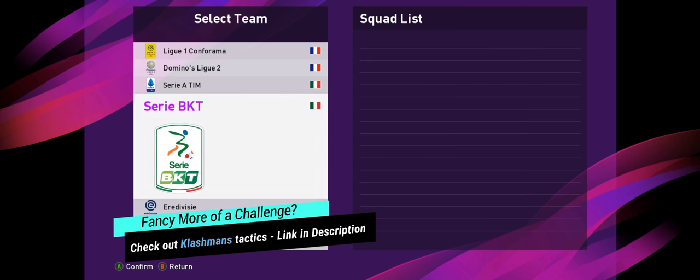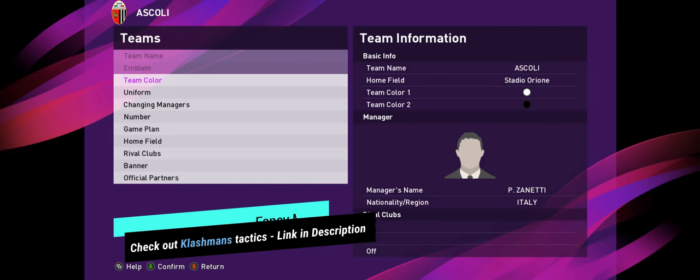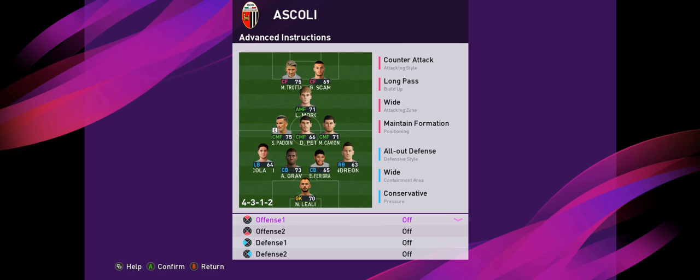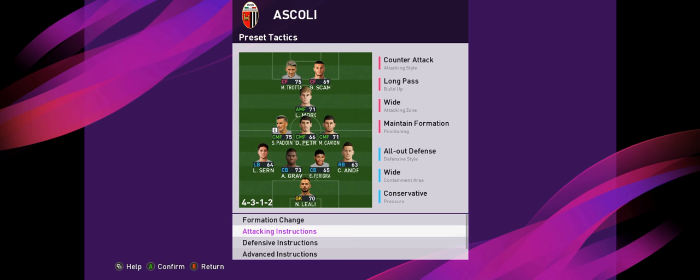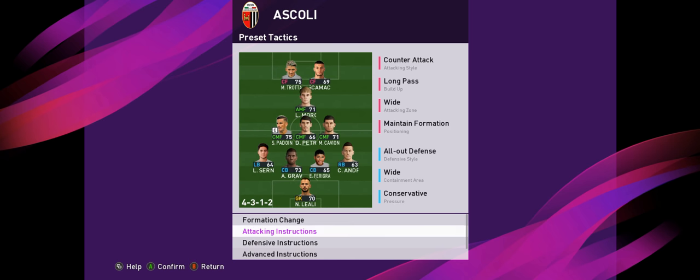I always use this. They're so well done. He does a fantastic job of doing what he does. But if we go to Serie B, which isn't set up by him, this is what you would normally find. This is straight out of the box, a formation set up by Konami. As you can see, advanced instructions, there aren't any. They don't really worry too much about them. I don't even know if Konami go in here and change any of these attacking styles, or they just randomly put them on teams.